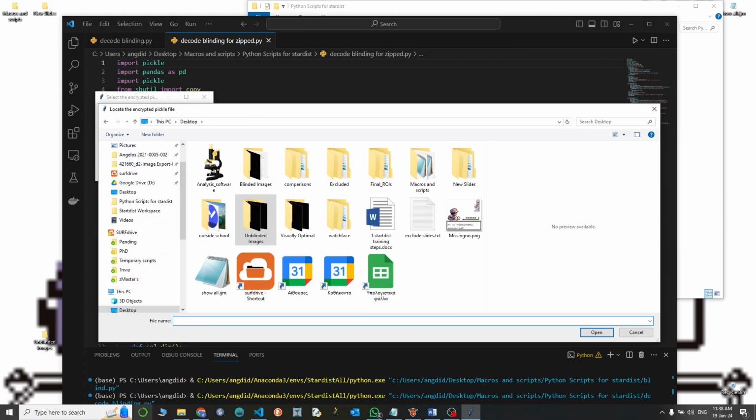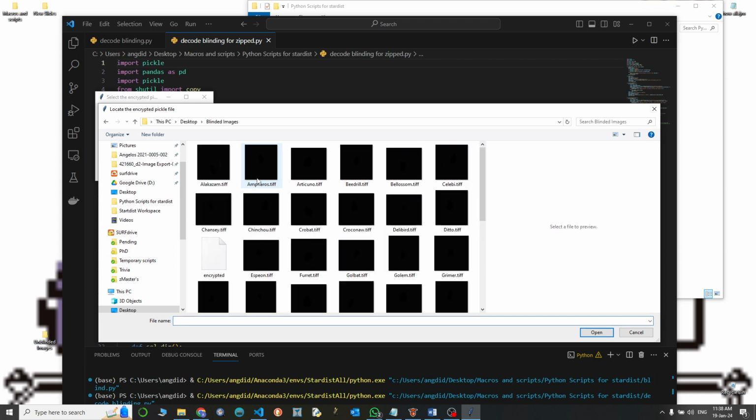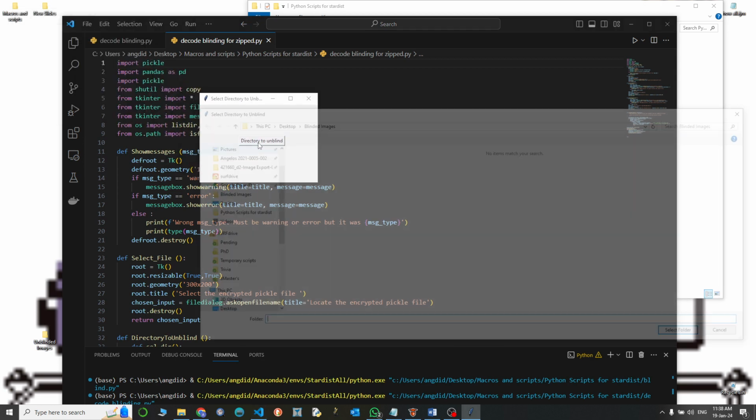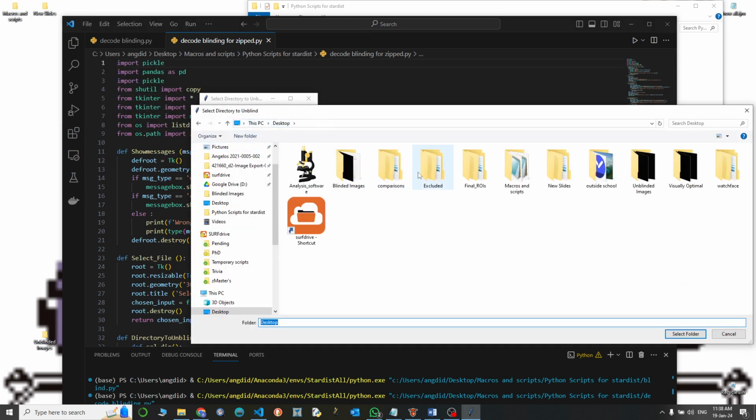Still, as seen previously, we have to locate inside the blinded images the encrypted file. So it's super important to have this file saved. And now I have to select the directory to unblind. Let's start with the excluded ones.